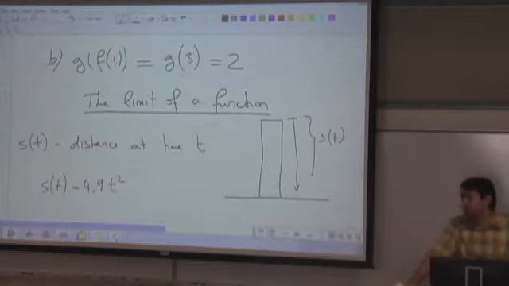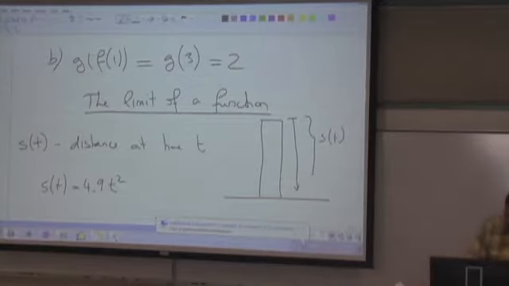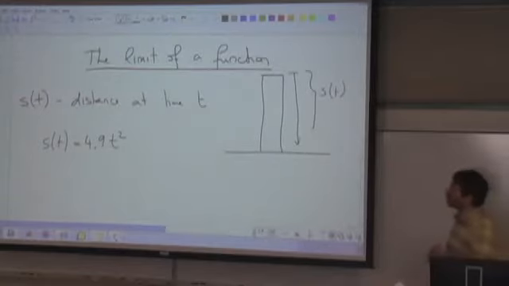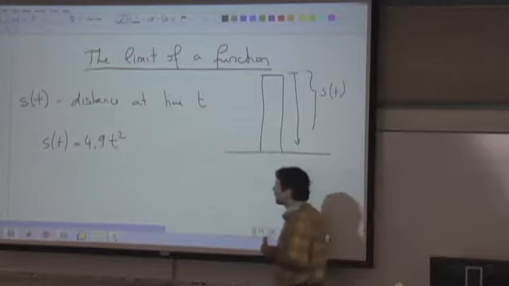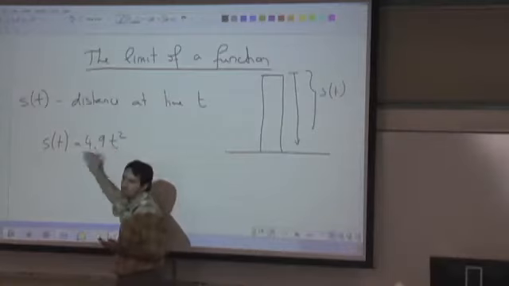Anybody took physics? Do you know why 4.9 t squared? No? Well, it's the force. Do you know what the acceleration of the gravity is? 9.8 meters per second squared. Right? And so the idea is you get 9.8 meters per second squared. It's actually 1/2 times 9.8 times t squared. So it comes up with 4.9 t squared. Okay, so this is all nice because this is actually telling you the distance. If you want to know how far the ball traveled in 2 seconds, you just put in 2 for t and you come up with it.